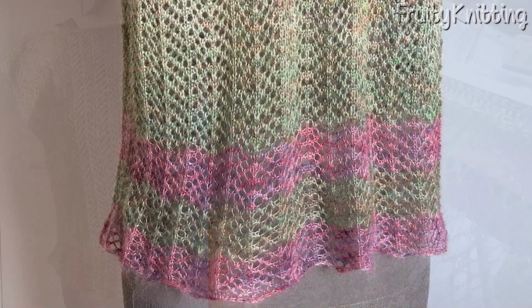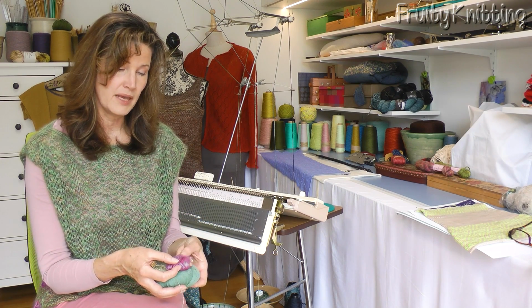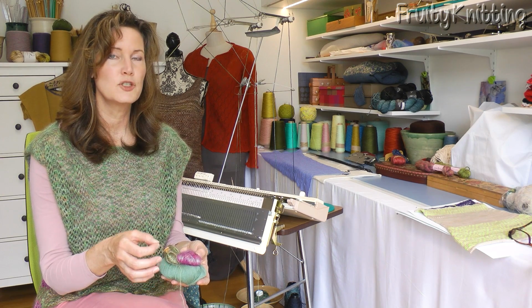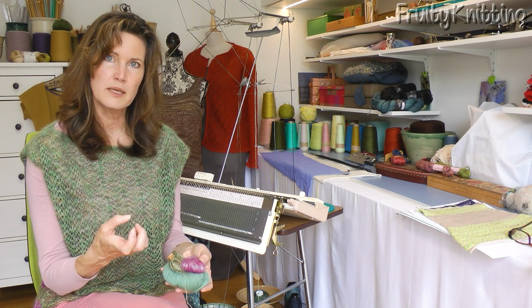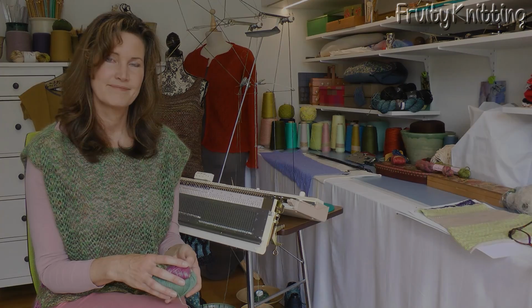And I was just running out of green, so in the back I just spontaneously decided to put a couple of stripes of pink in the back, but that wasn't planned from the beginning. So I really enjoyed making this sweater and using the plaiting feeder. The mohair made sure that if I was in danger of dropping a stitch, the stitch didn't go anywhere. It really stuck in place, so it was easy to fix if I dropped a stitch.